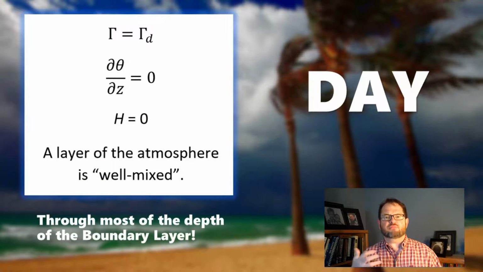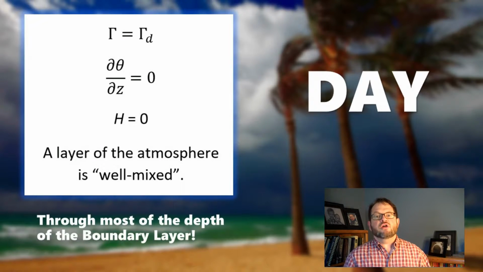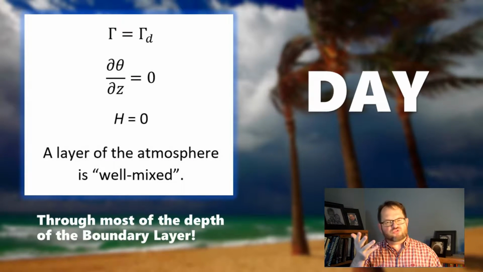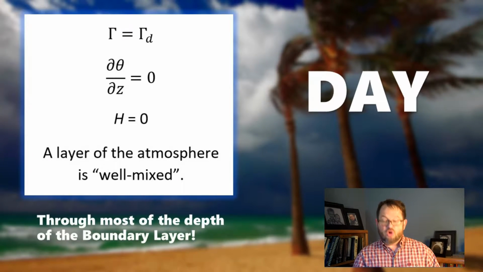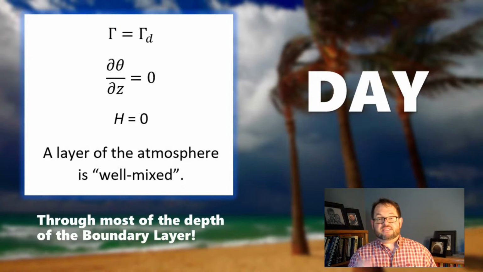And that's not going to be a terribly rare thing. It's going to be pretty much the normal thing during the day through much of the depth of the boundary layer. Maybe not the lowest few tens of meters, but most of the depth of the boundary layer, which extends, remember, up to a height of about 1 to 2 kilometers up, most of the time, will be well described as being statically neutral.